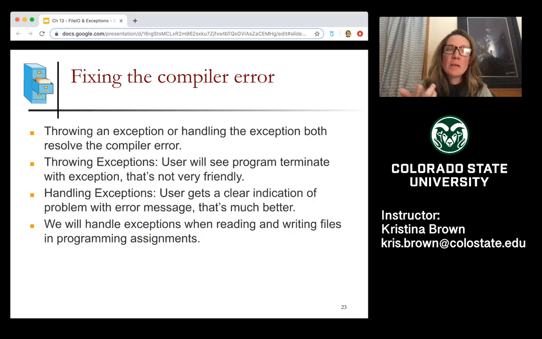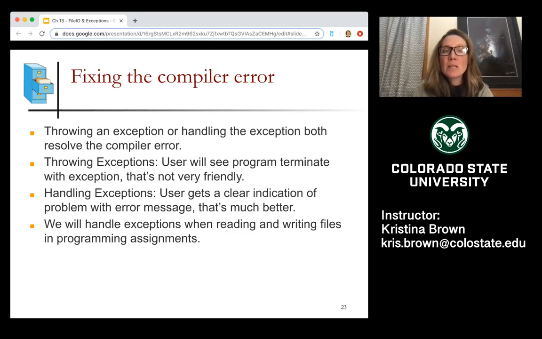Okay, so to fix the compiler error, throwing an exception or handling the exception can both resolve it. Remember that when throwing exceptions, the user will see the program terminate with the exception, but it's not very friendly to the user. They're not really going to see what's happening, they'll just see the program terminate and see the error.